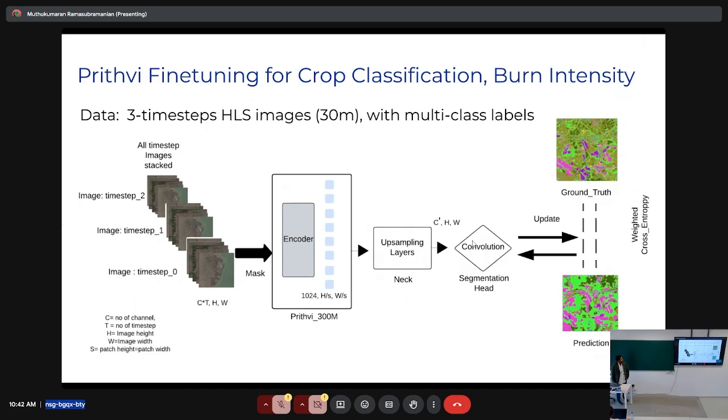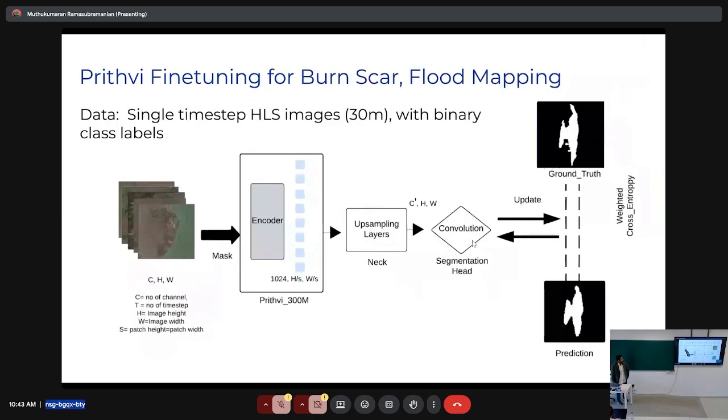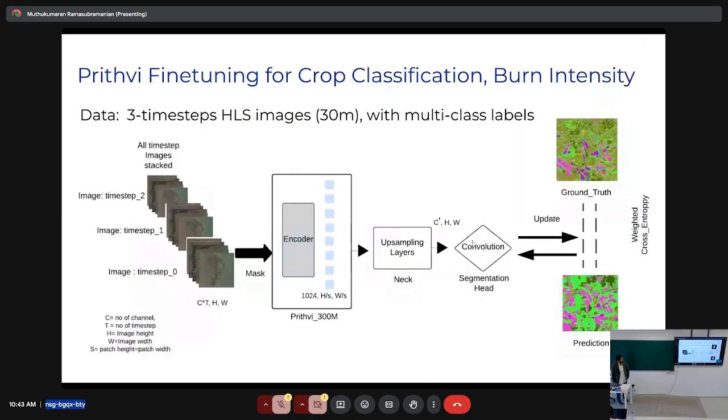For crop classification, it was stacked timestamps of images. Similar strategy here, with multi-temporal, and this is also a similar strategy. The model can do single as well as multi-temporal without too much modification.